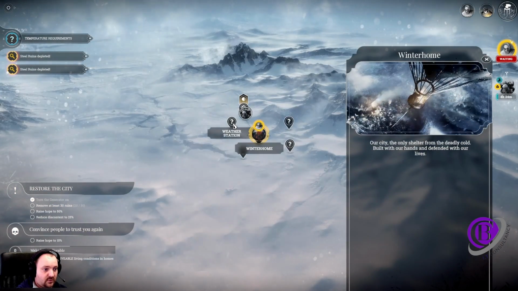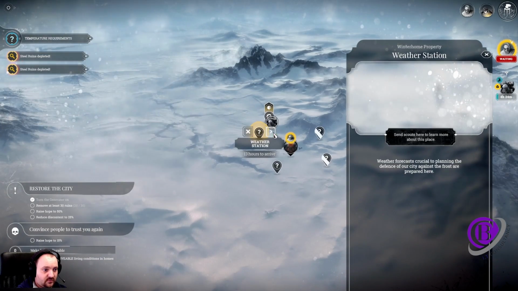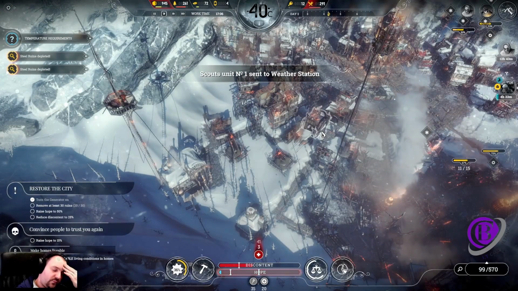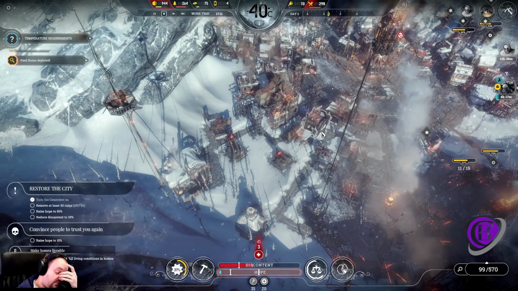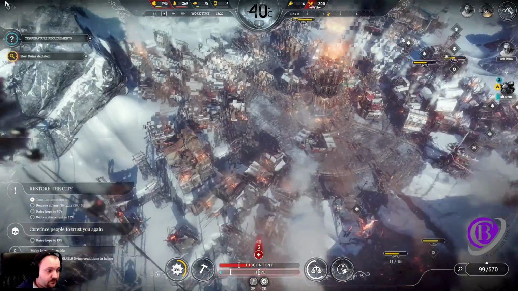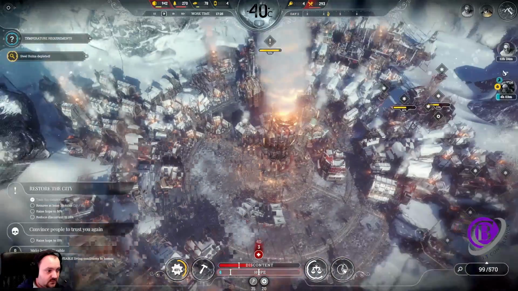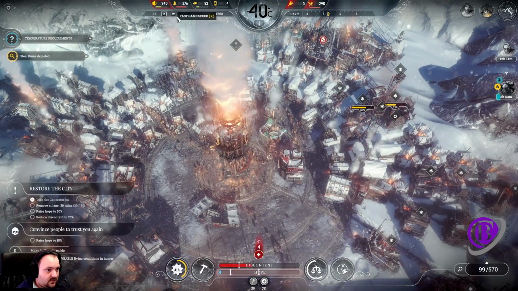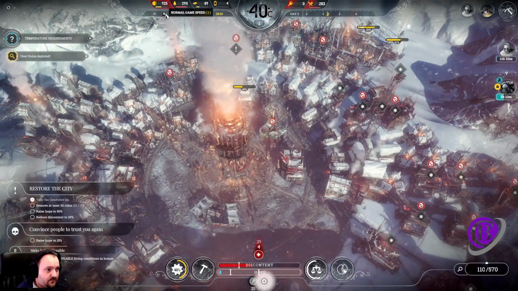And we're going to start off by sending them to the weather station. We just need to send them out. They'll go off and see what they can find. When they're out, they might find resources, they might find survivors, things like that. Anything which can help us. Okay. Let's speed up a bit.